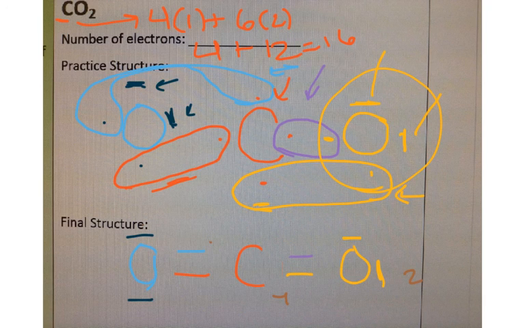Now you just need to make sure you only use the right amount of electrons. So I can use a total of 16 electrons, so counting, that would be 8 lines, because each line represents 2 electrons. So it would be 1, 2, 3, 4, 5, 6, 7, 8. So I am perfectly content with my drawing. Everybody's happy, and I've only used the total amount of electrons I should.